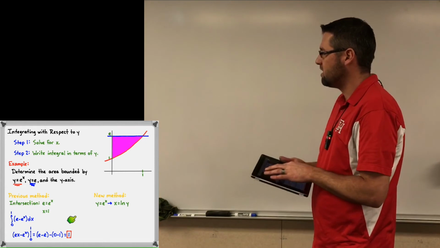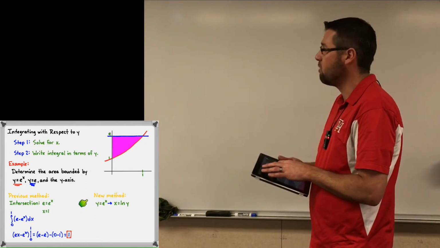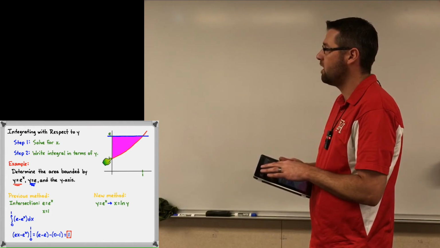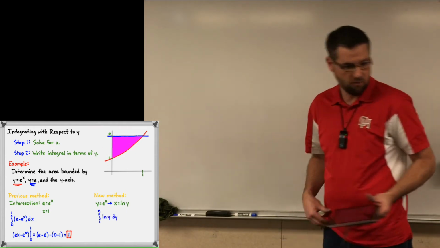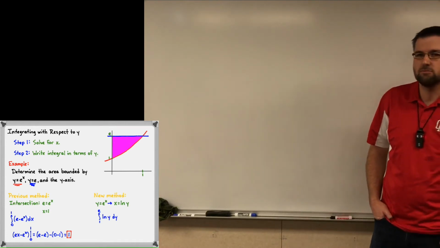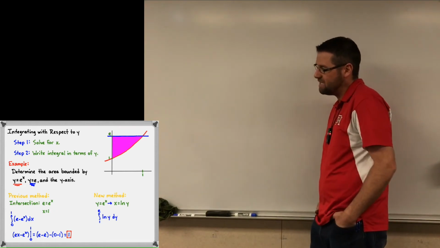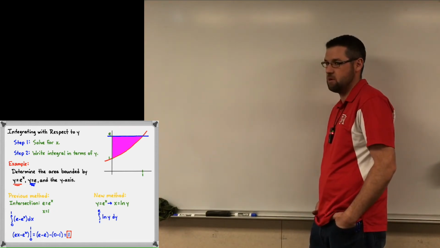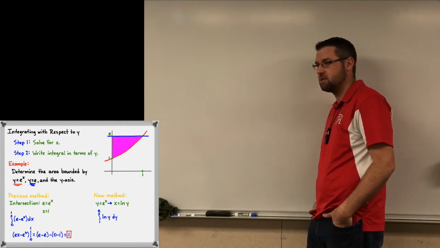So what are we going to say? The integral from, we want y values, so from 1 to e of natural log of y dy. The integral from 1 to e of the natural log of y dy. Are you guys okay with that? Okay, we got it in terms of y, we got the limits.